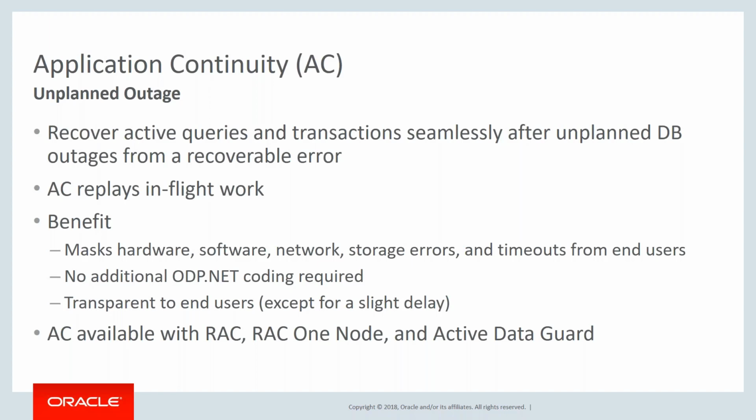Let's get into some more difficult to handle scenarios and how Oracle tries to solve these. Some of the more difficult scenarios are being solved by this feature called application continuity. What we're trying to solve is, when you have an outage and a recoverable error, what happens if you have some active queries or transactions going on? When you lose that connection to the database and then you have to reestablish that connection, say you have a network error, or some kind of a database error occurs, a disk error, things like that, where you no longer have access to the disk.